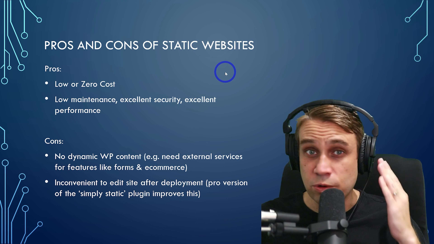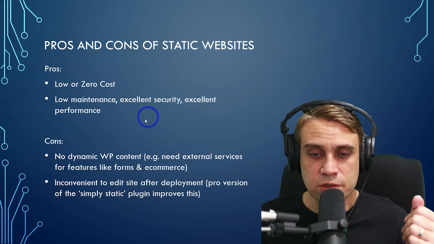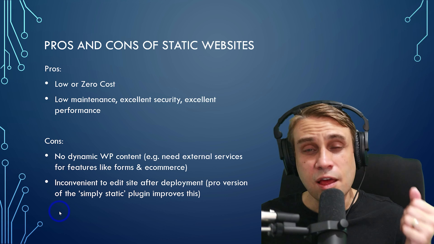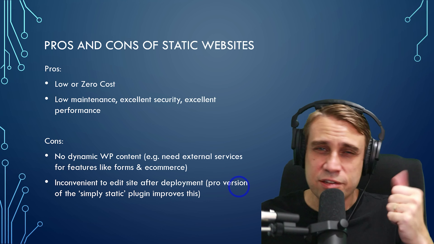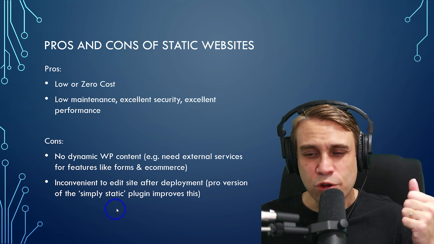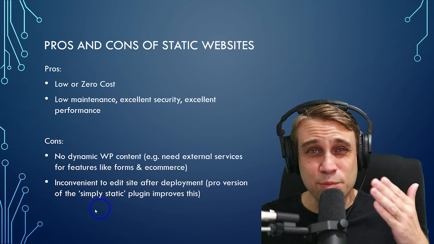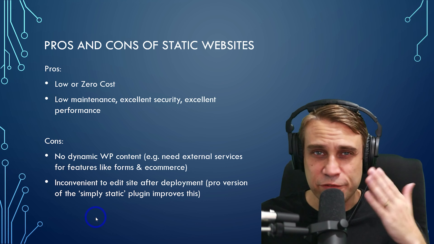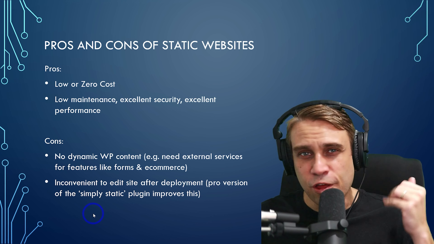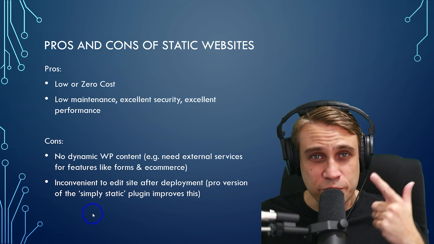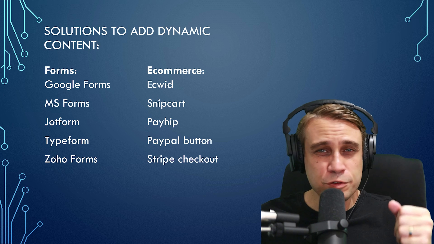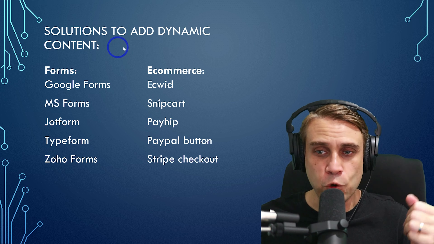For a lot of simple brochure or informational portfolio type websites, a static website will do just as well as a WordPress website. The other main con is it's inconvenient to edit a static site after deployment. After you've generated the site and uploaded it, it's very hard to edit compared to editing in WordPress. The pro version of the Simply Static plugin does improve that somewhat, but you're never going to have the same ease of use editing content through your WordPress backend directly. And there's no dynamic content - you'll have to find another way of adding things like forms or e-commerce.